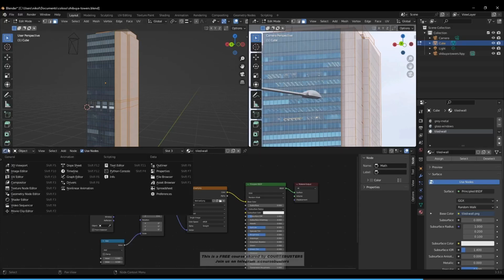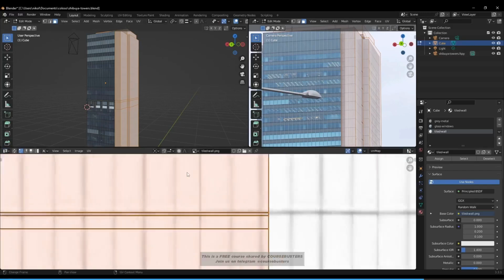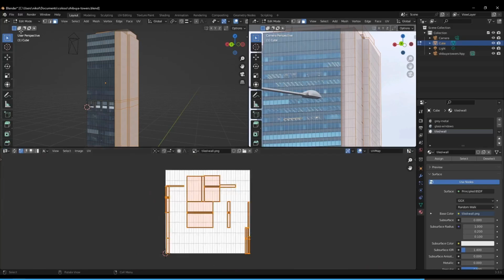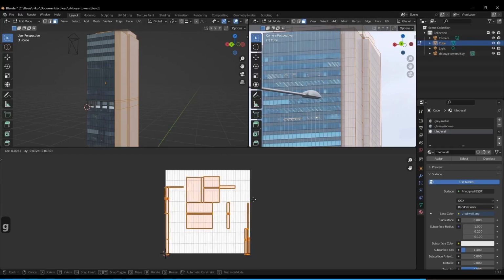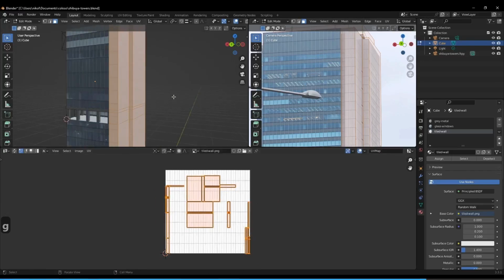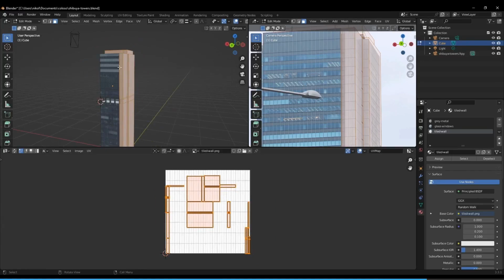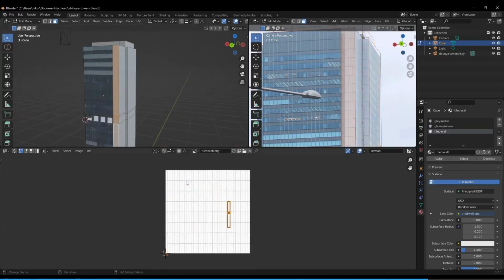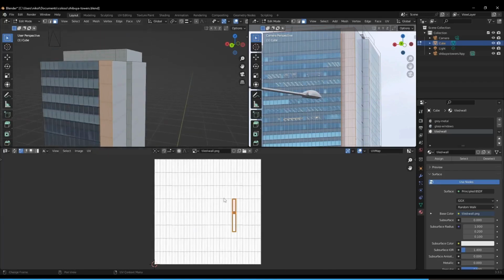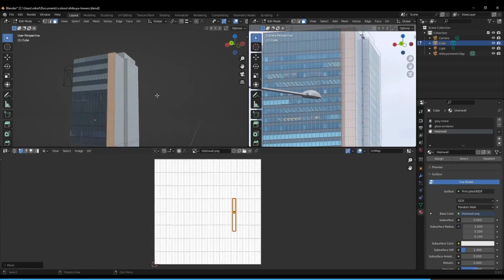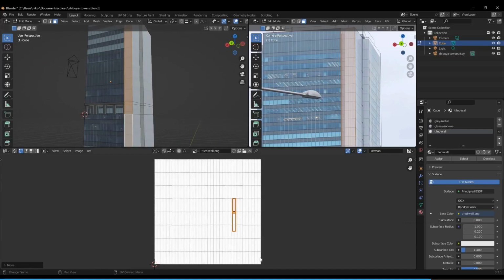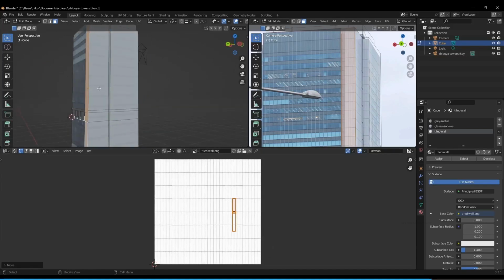Let's go to the UV editor. Since we have these faces selected, if we hit G and move them around, you'll see it actually changes the mapping. So we can really dial it in that way. So I'm going to select this front portion. Let's move. I'm trying to see how close they are to the windows. That's pretty close. It starts to get lost down here. That's fine though. Okay, and let's see.